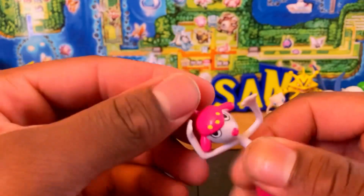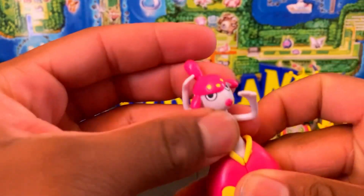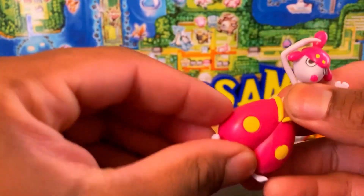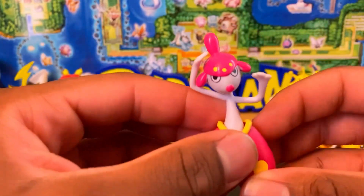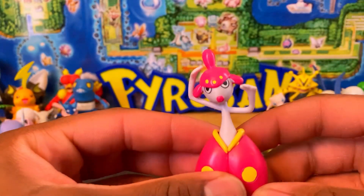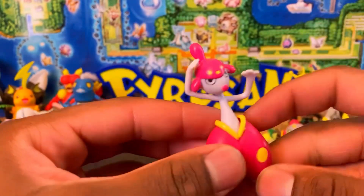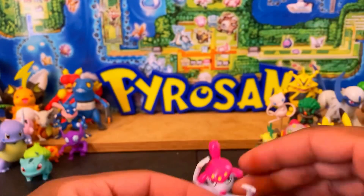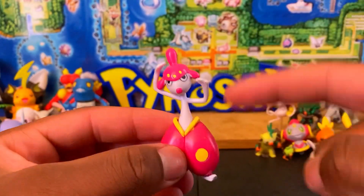This figure has good articulation for its time — head swivel, body swivel. I'd like more but it's older, you know. It would be better if the legs could move since it's a Fighting/Psychic type, but it's really awesome. I recently got it a couple weeks ago off eBay. Clean your figures if you get them off eBay — you don't know where they've been.